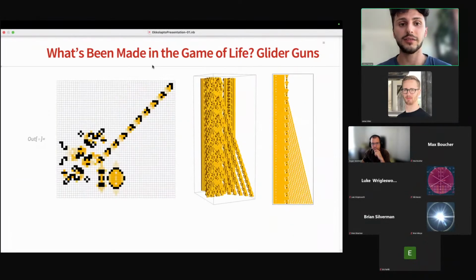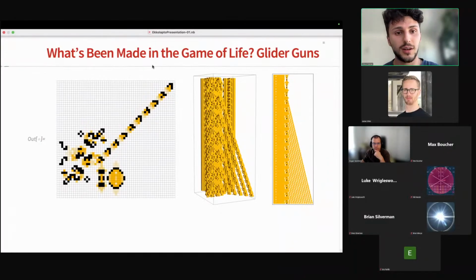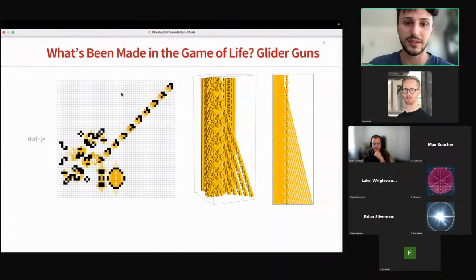Yeah, so another kind of those are the basic oscillators, and then what are called still lifes, which just stay in the same place. But these are called glider guns. So instead of just moving back and forth, they actually create new structures and produce growth. This is an example of that, and you can see the glider shooting off of it. The video I just showed was another example of a glider gun.